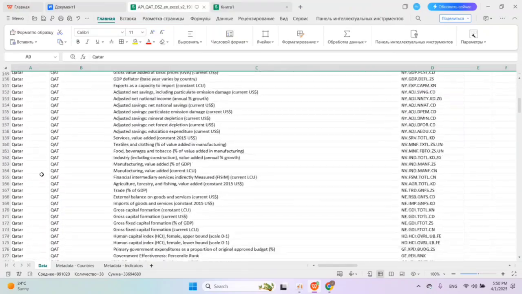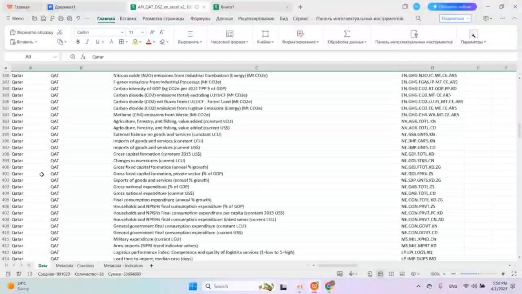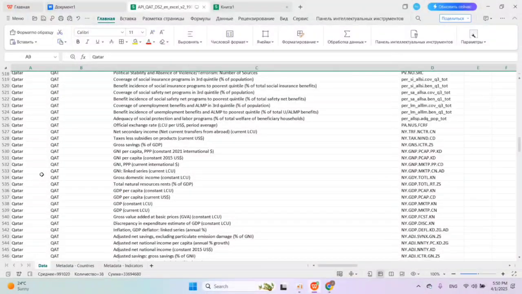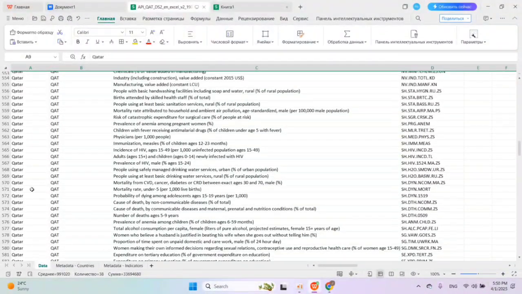You can also take, there are many variants, you can choose any of them.